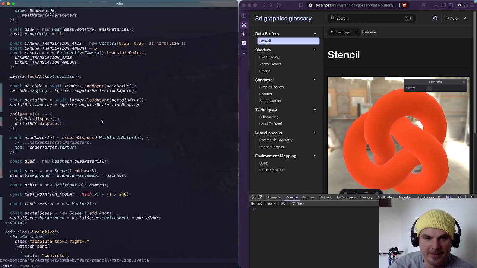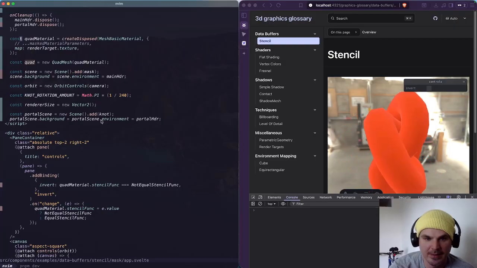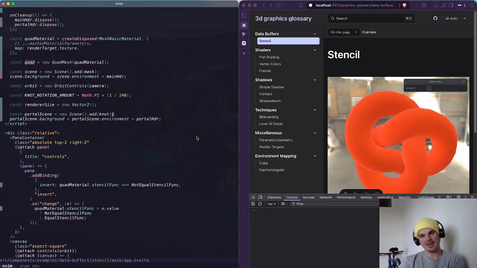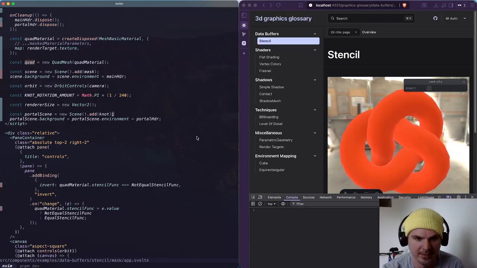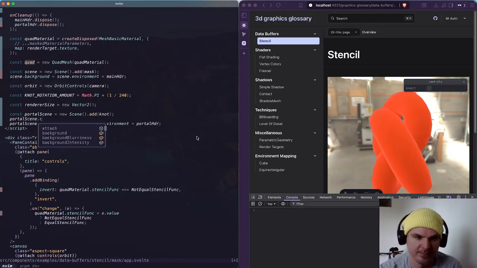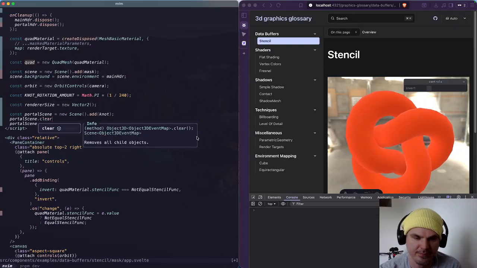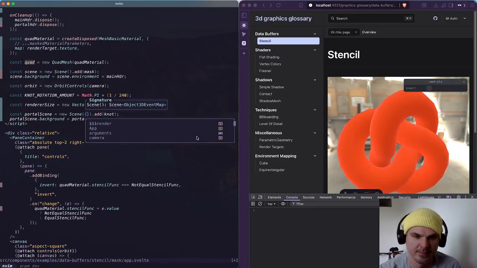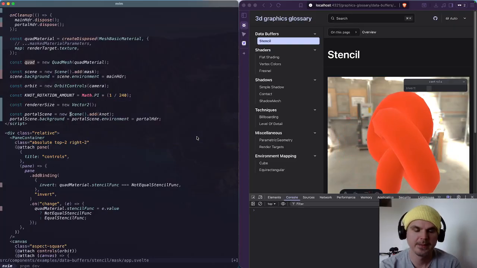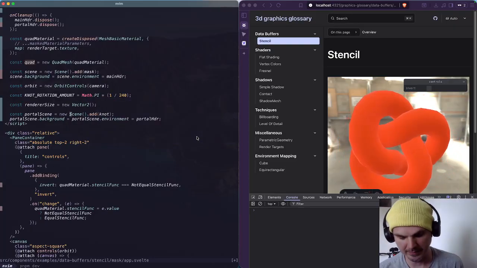Maybe we need to... Does it clear stencil buffer between scenes? Sometimes these buffers get cleared before they get drawn.